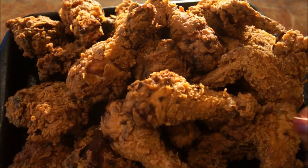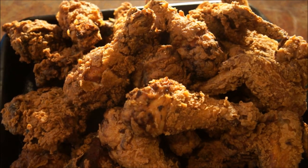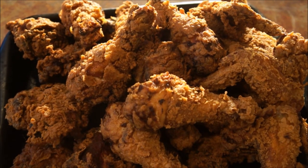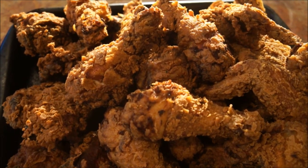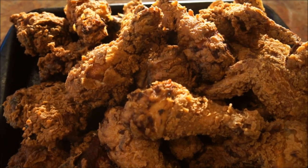Now let me tell you, buttermilk brine fried chicken takes a little bit of time and a little bit of here and there, but baby, it's the best. It's the best. Anytime you brine some chicken or you put it in a marinade and let it soak in some milk and some egg white wash or something like that, that chicken just tastes very, very good.